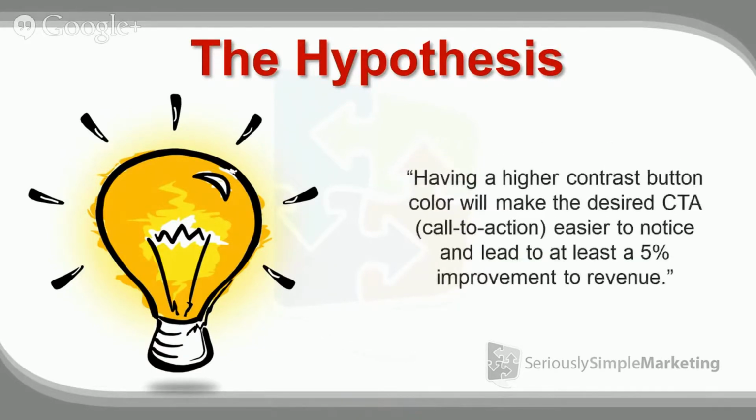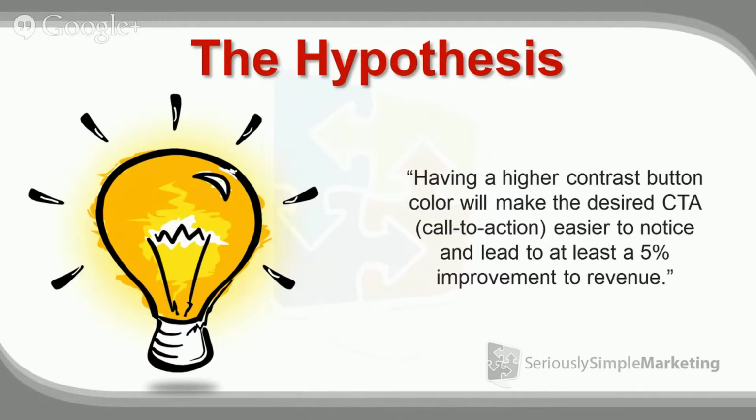So here's an example. They talk about buttons a lot. Everyone says, oh, orange buttons, Belcher buttons, whatever. So the idea here would be a hypothesis behind a button. And again, this is something you think through: if you have a higher contrast button, orange is not always the best color, especially if your site is about Halloween, because it's probably orange and black. Those orange buttons are going to blend right in. So you need something different. That's where you say, okay, a higher contrast button color is going to make my desired CTA, the call to action, easier to notice and lead to something like a 5% revenue improvement. Something along those lines. So here's what I'm testing.